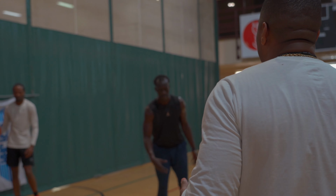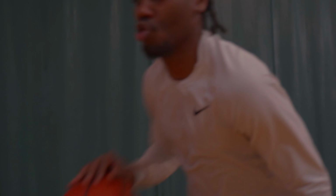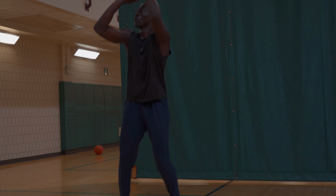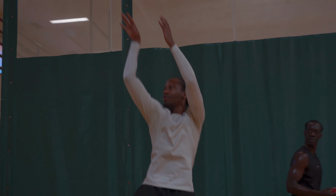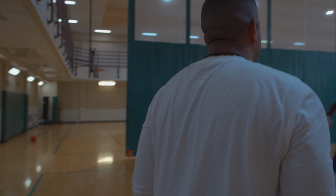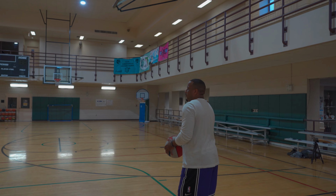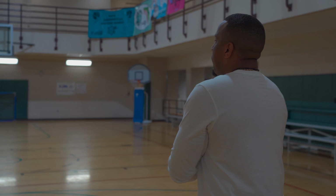After the left, attack the rim, then separate. Attack the rim, separate. Good. Good job, Kent. Attack the rim, separate, shot. Nice work. Good footwork. Good job, Kent. Give me five makes.